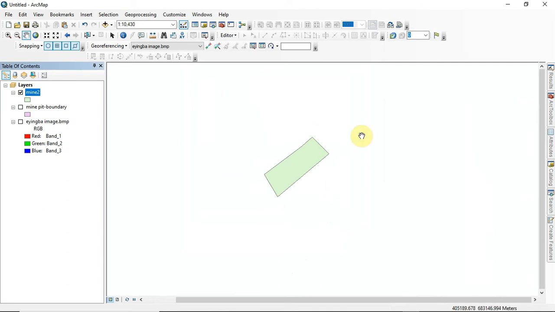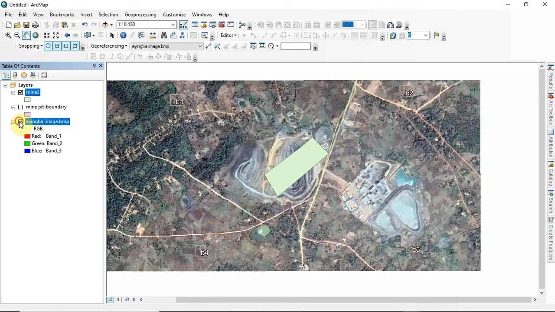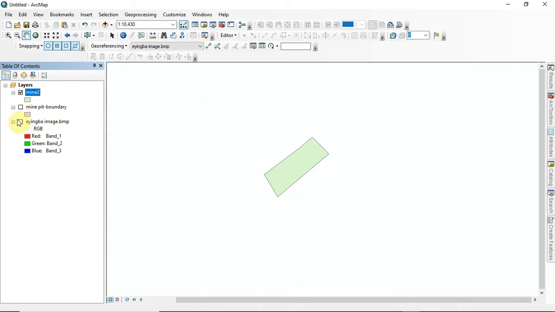ArcGIS does not complain again. That is the simple fix. Now it's overlaying them, knowing that even though they are in different kinds of projections, they still overlap. So these are the things you need to understand when it's under custom and when it's not.